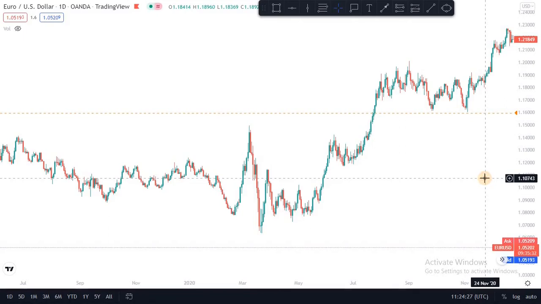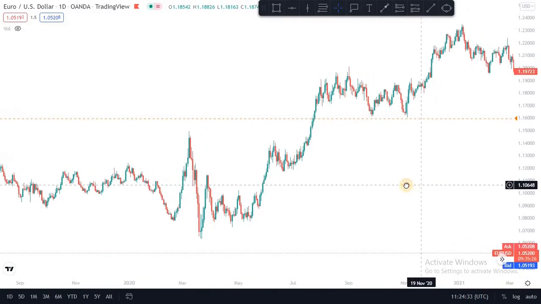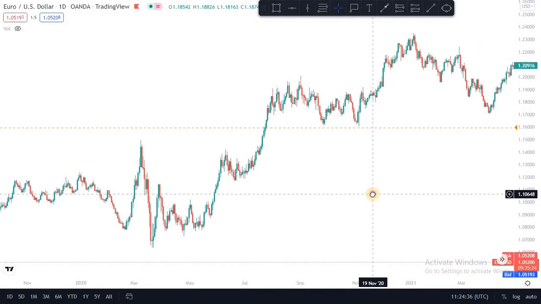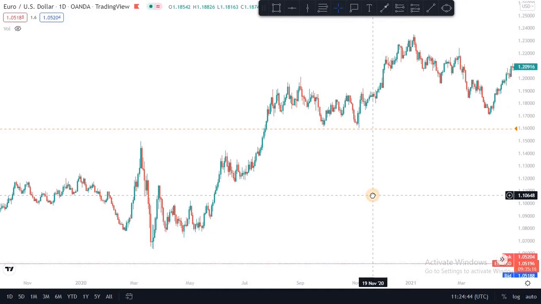Whenever you're analyzing the market and start looking for opportunity to enter a trade, one of the first things you are meant to do is to identify the market structure. That's the first thing you are meant to do whenever you're analyzing the market. But in your attempt to identify the market structure, the thing you need to do is to be able to know whether the market is actually trending up or is in a range or the market is trending down.